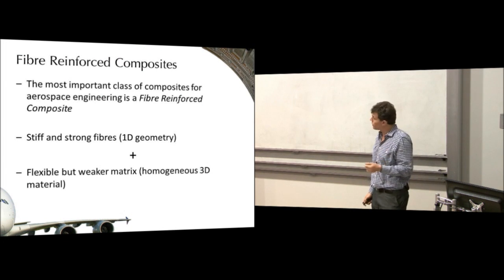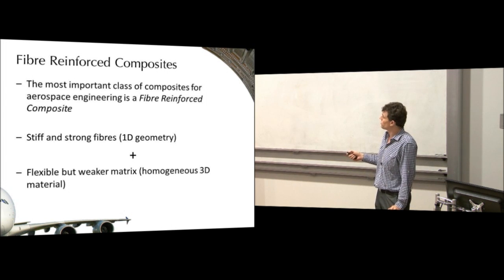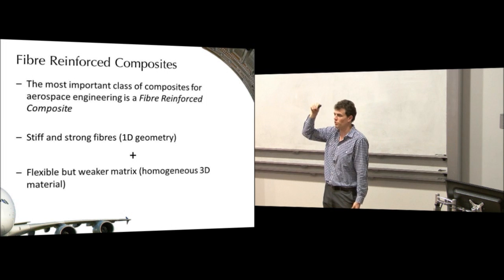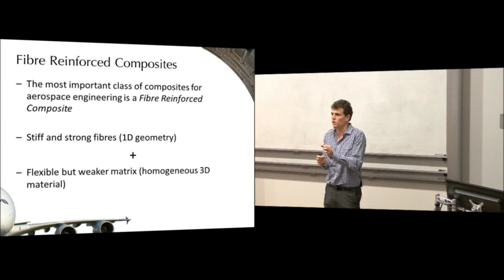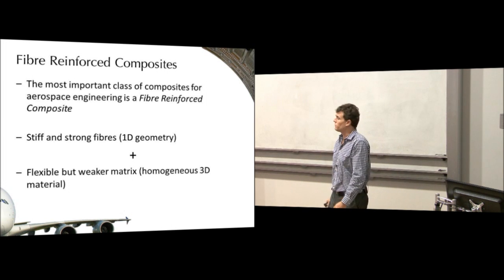So, as I've said, the fibre reinforced composites are most important for us, and the way we make them is we have a stiff and strong fibre, so a fibre that's got very, very good properties in one direction, and that's the only direction we really care about, because across the fibre is very, very hard to load or measure what the properties are. Carbon fibre, as we'll see in a minute, is about 7 microns in diameter, so it's a very, very fine fibre. And then we bind it into something that's more flexible and significantly weaker, but cheaper, malleable, formable, so we put it in what we call a matrix.